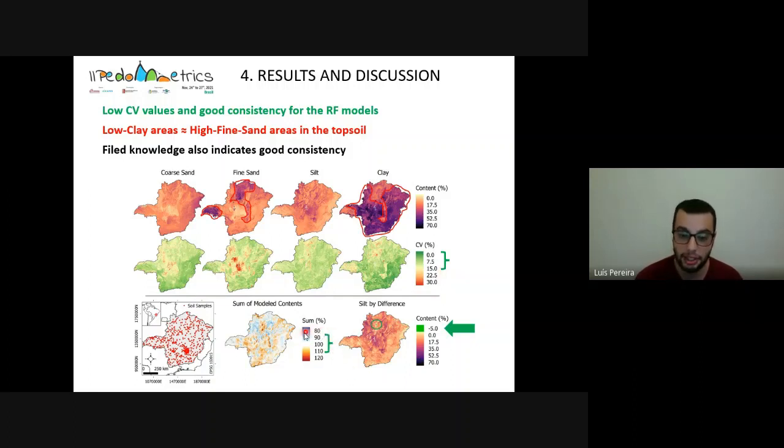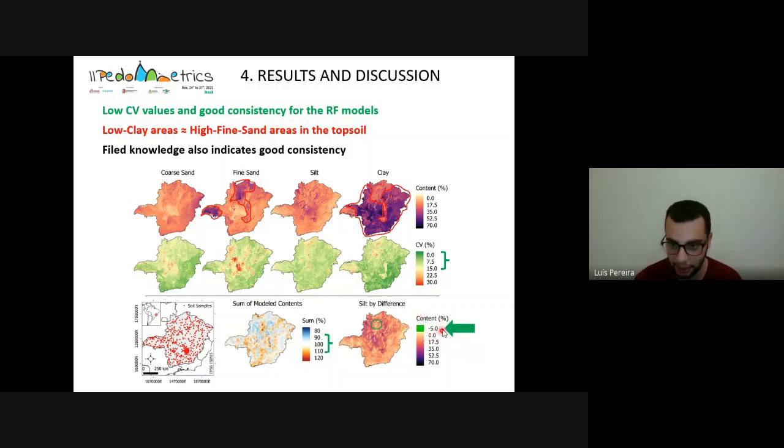You can see here that the values of the sum of modeled contents are around 100%, which was great, and there is very low occurrence of unrealistic values for silt.